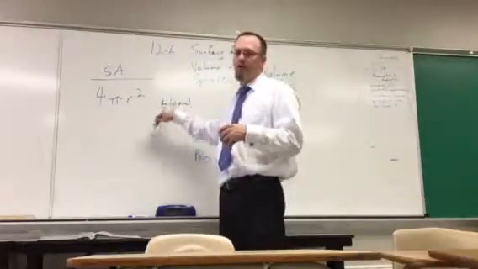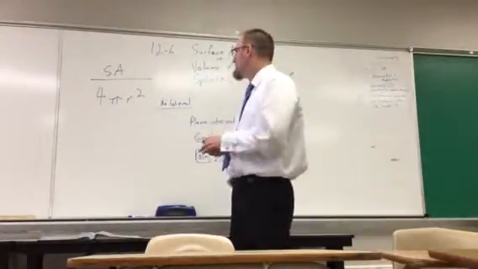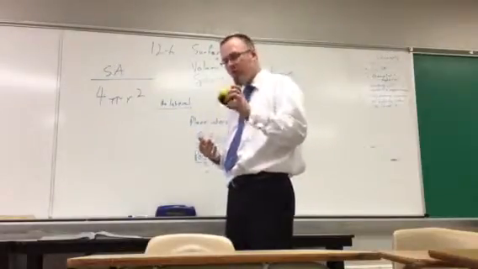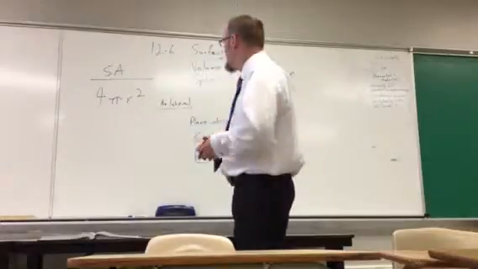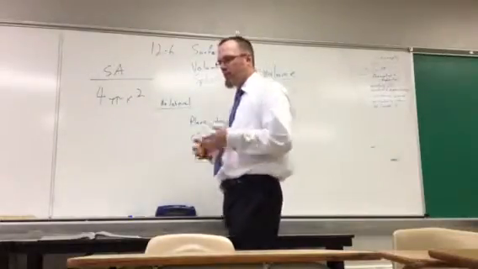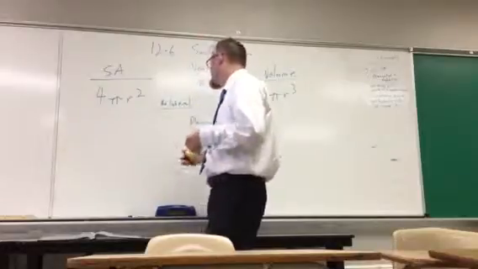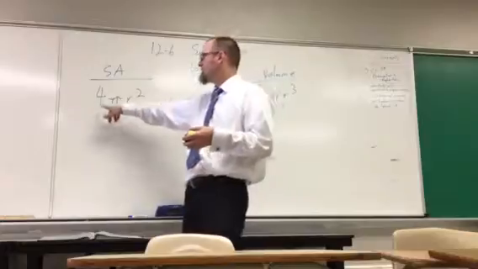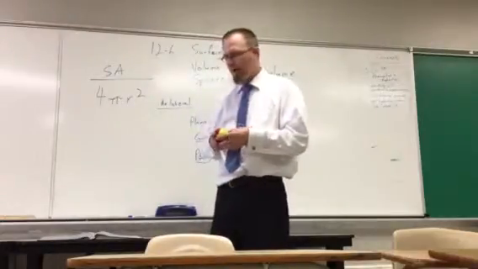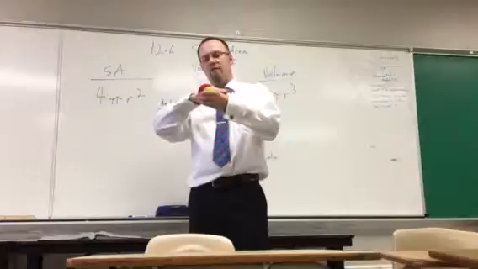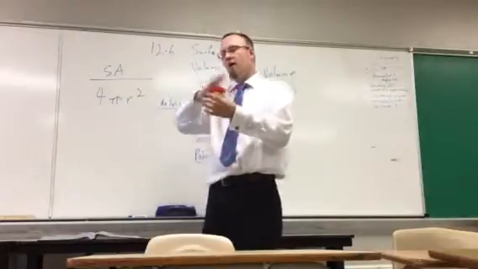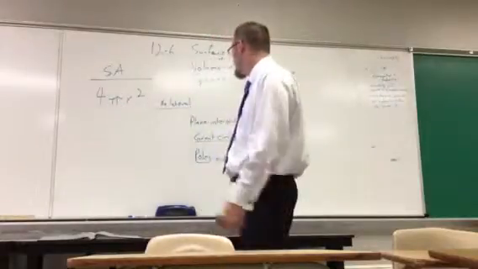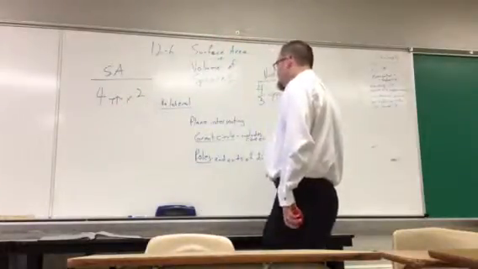Understand, there's only total surface area when we're talking about spheres. Since it does not have a base on the top, bottom, or any side, it's just round all the way around, there's not a separate lateral surface area for this one. If they give you a hemisphere and ask you to find the surface area, it's actually going to be 3 of these: 2 for the half of the sphere up on the top, and then the circle on the bottom would be pi r squared. So make sure you're careful with that one.